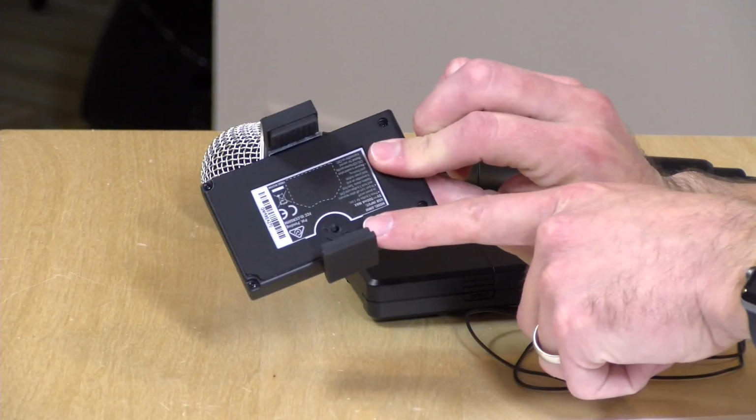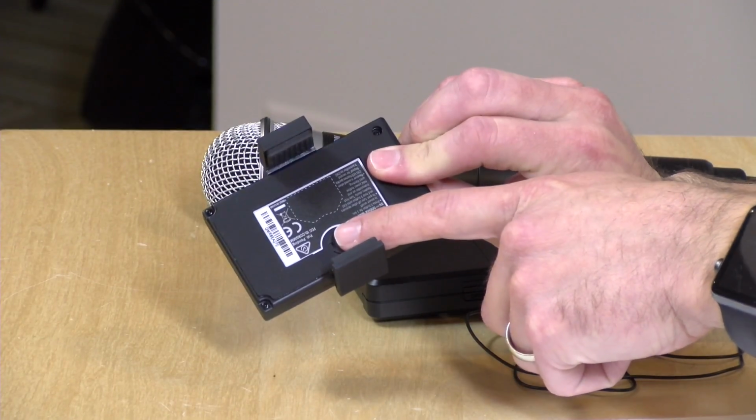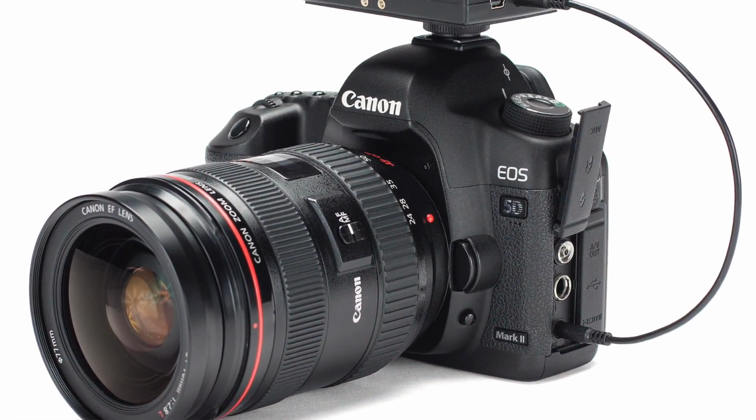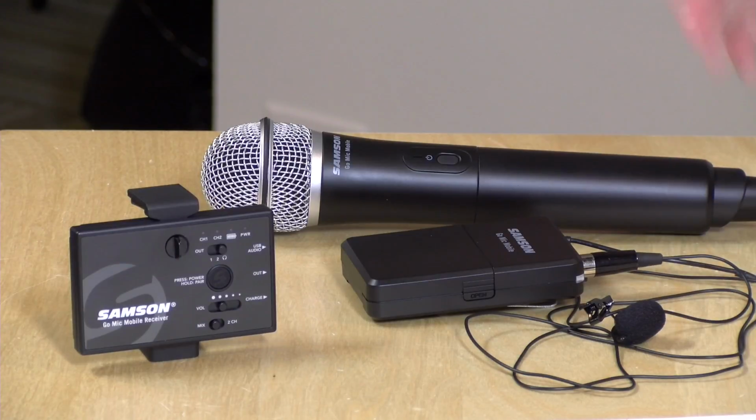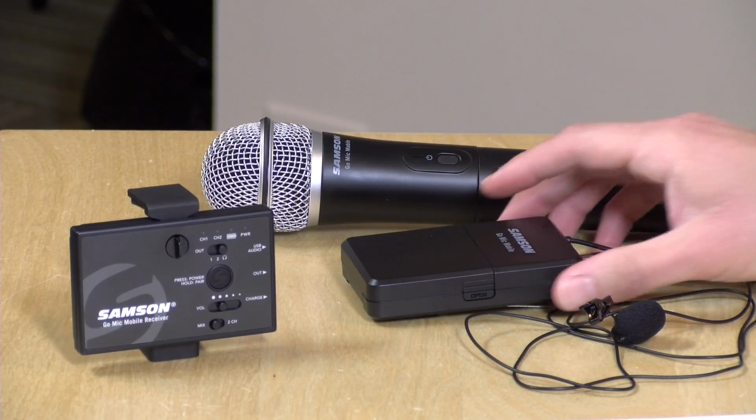They also have a shoe mount that clips on right here at the bottom, so you can attach this to the top of your camera on its hot shoe mount. So there are mounting options for both digital and analog devices, if you will.